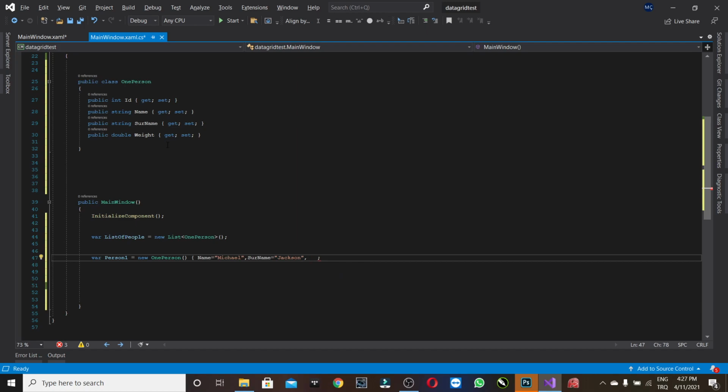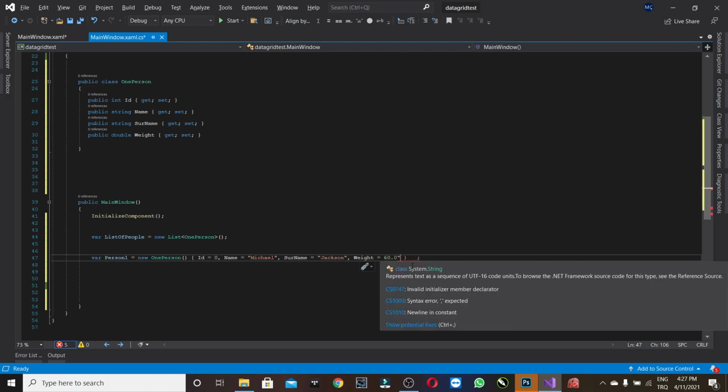So ID, let's write the ID 2, ID is 0, and weight 60.0 kilogram, and I close it. This is not a string.